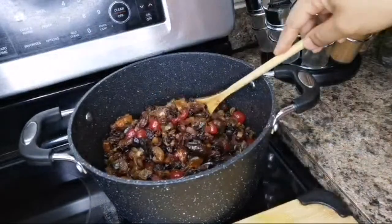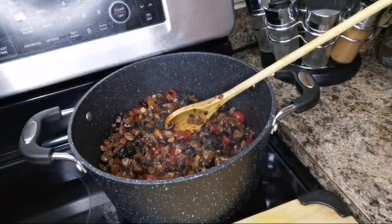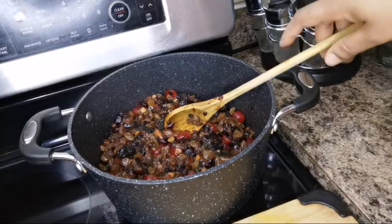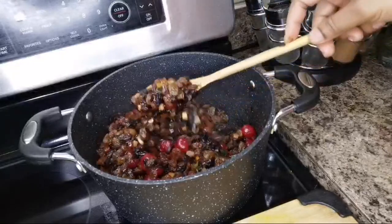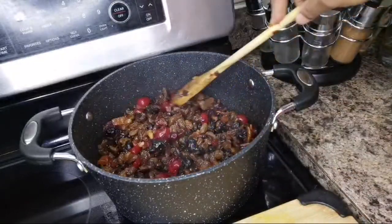It's just nice to blend, you see it? Sweet. So guys, when you're making your fruit cake, all of this has natural sugar. All the dry fruit dries out and you get the sweetest from it. So when you make the cake, don't put too much sugar because it's sweet right here. So you see, guys, it looks good.